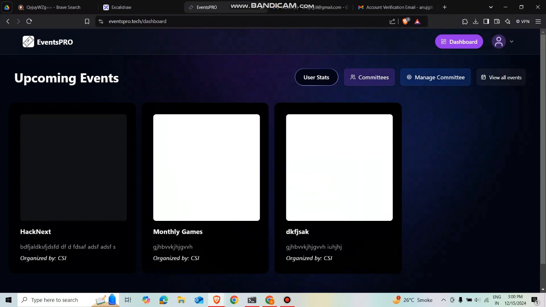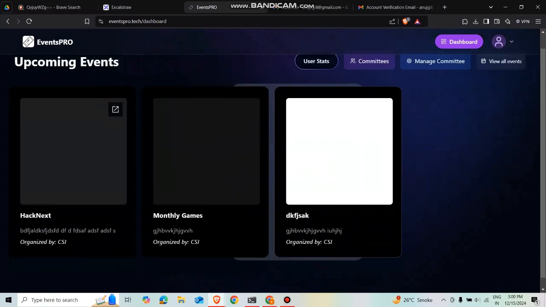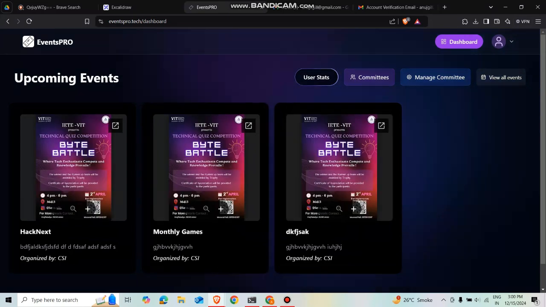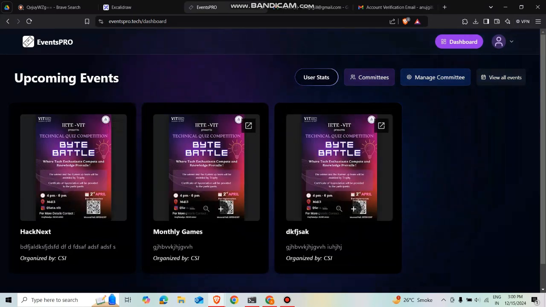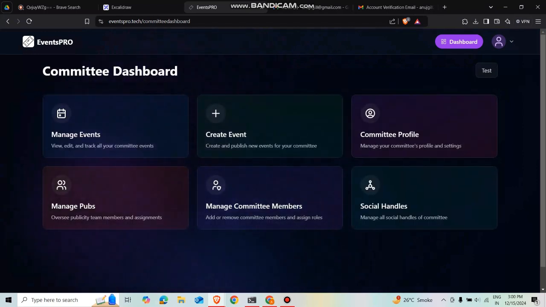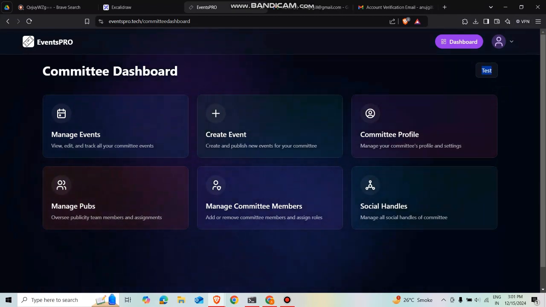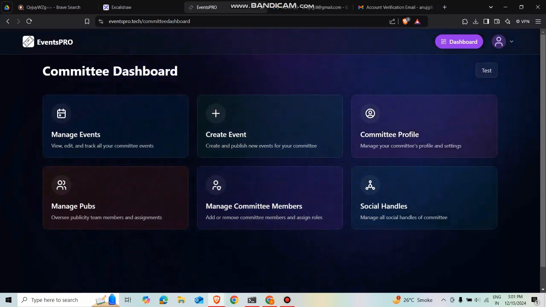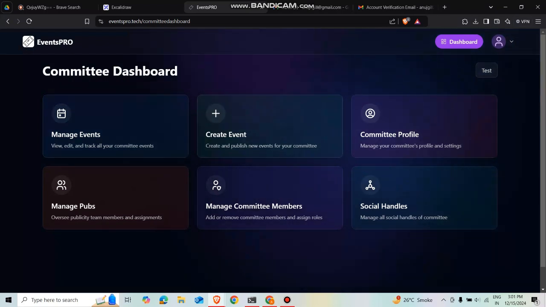Now this is the dashboard, which has the upcoming events, and this is the main business. As a committee head, you get an option to manage your committee. When you logged in, a committee dynamically got created, which you requested for, that is the test committee. In this, we have multiple options required to manage a committee. We have manage events, we'll see quickly what these are. We have create event. We have committee profile, where the logo, committee details and description can be updated from here.